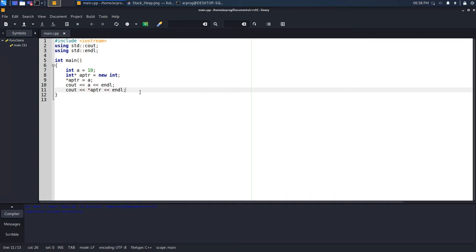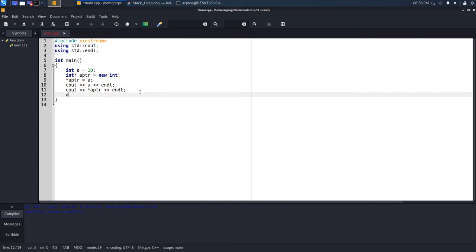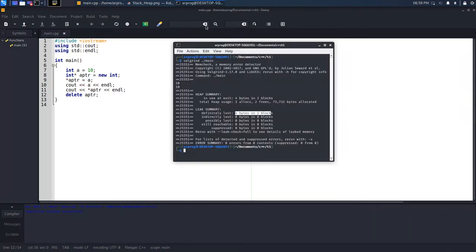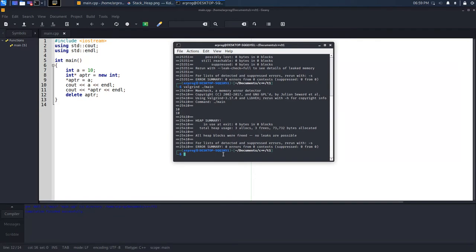So in order to deallocate, keep our promise, we need to use the delete keyword, and you simply use the name of the pointer. Now, another good way to remember it is if you new it, delete it. My college professor said it that way, and that pretty well stuck. So we can go ahead and test this theory. And as you can see, all the heap blocks are freed. We no longer have a memory leak.